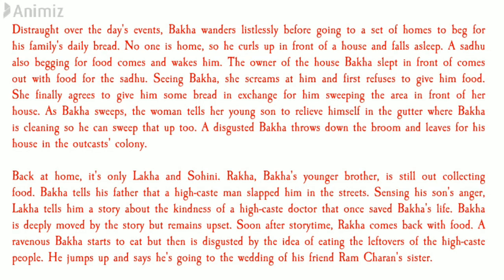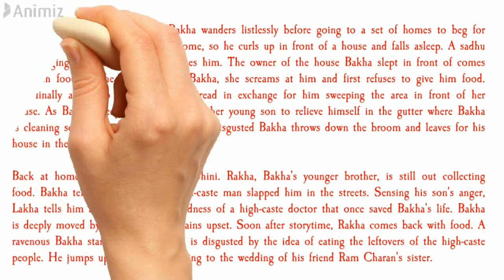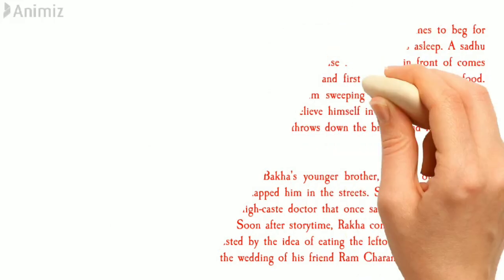Alright. So soon after the story time, Rakha comes back with food. So here Baka, after having such a difficult time the entire day, has to eat the leftovers. So he was again feeling very sad about it and eventually leaves the place, saying that his best friend's sister is going to get married and he is going to attend the wedding.